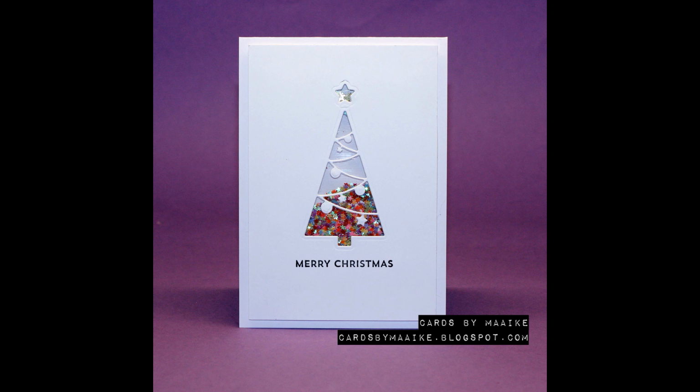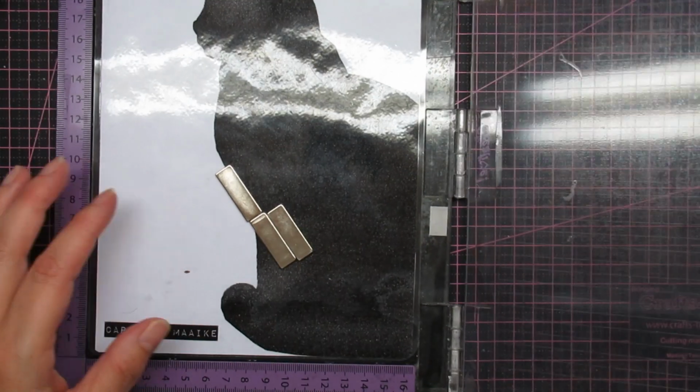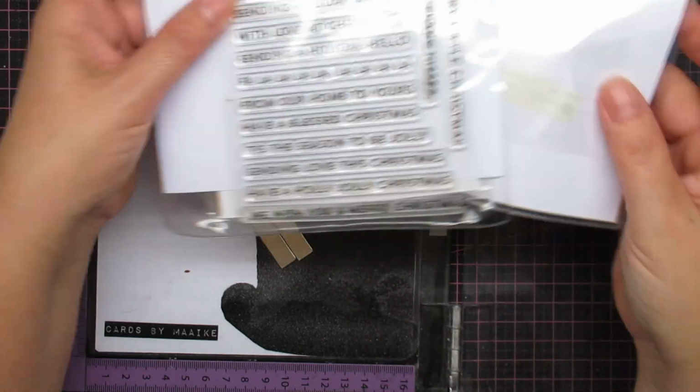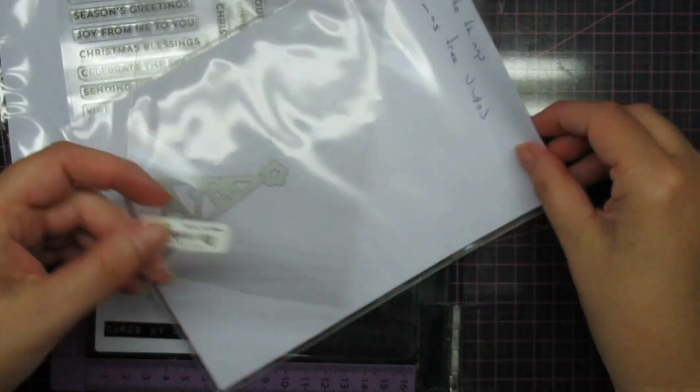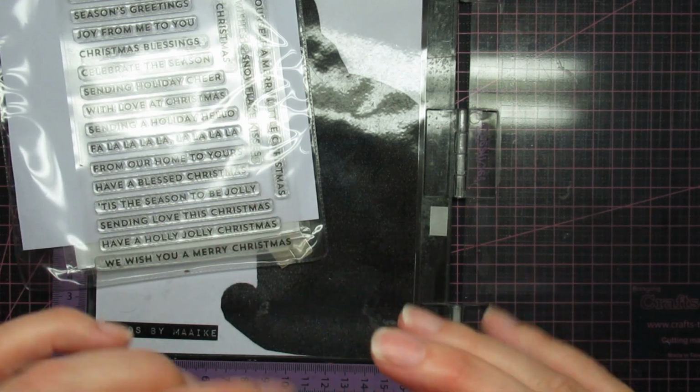It's number 10 and here's the card that I made. A window shaker shaped card thingy. Anyway, I already die cut it. It's from My Favorite Things. It's called Christmas Tree Window. And I actually die cut it from some scraps.